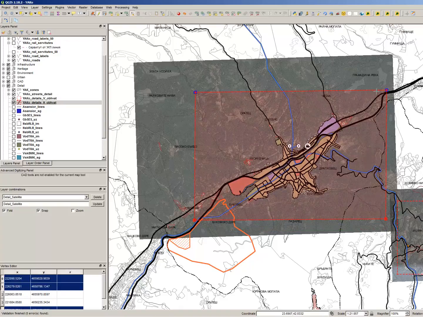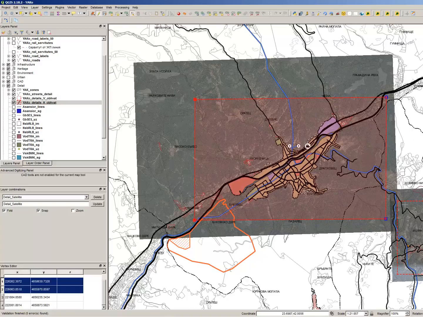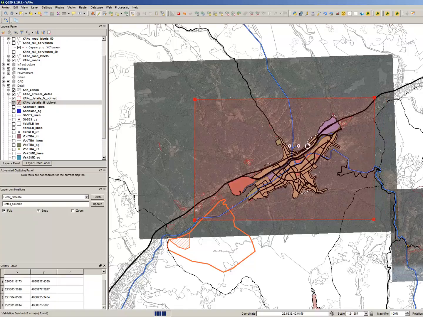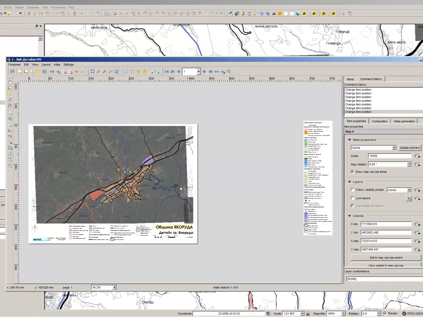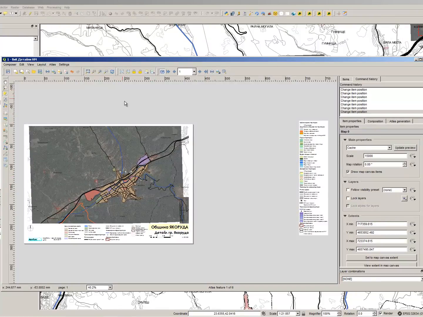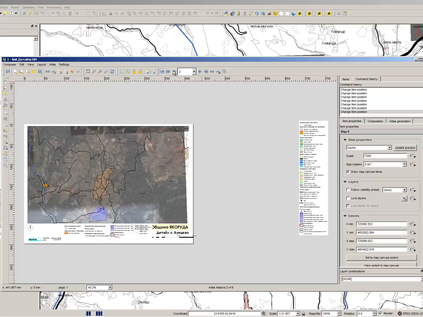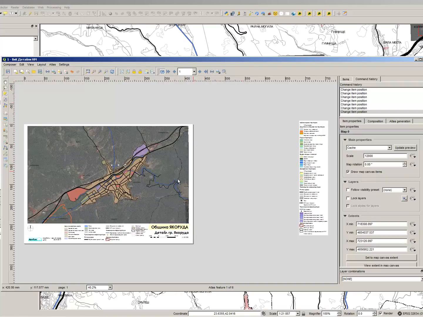Alright, that's better. Okay, and this one I would like to move to the left. Alright, let's see what the result is. Regenerate. And you have to, of course, move one feature ahead and one feature back to regenerate it. Alright, that's much better. The village, in this case the city, of course, is centered, and I have enough area.